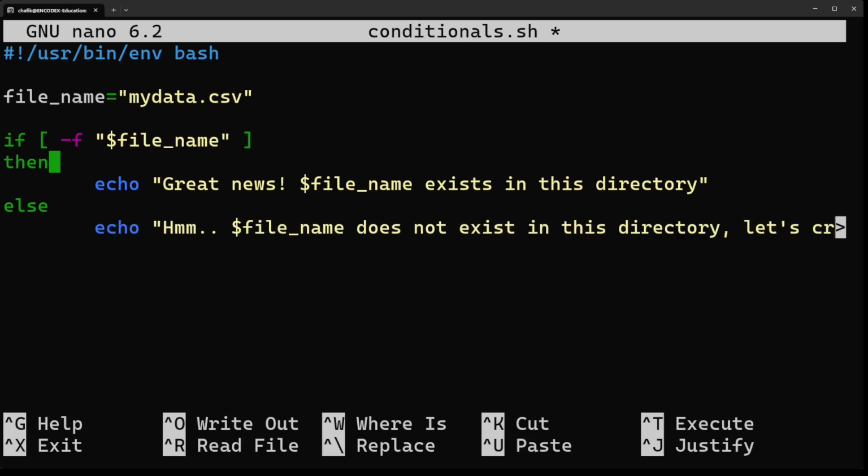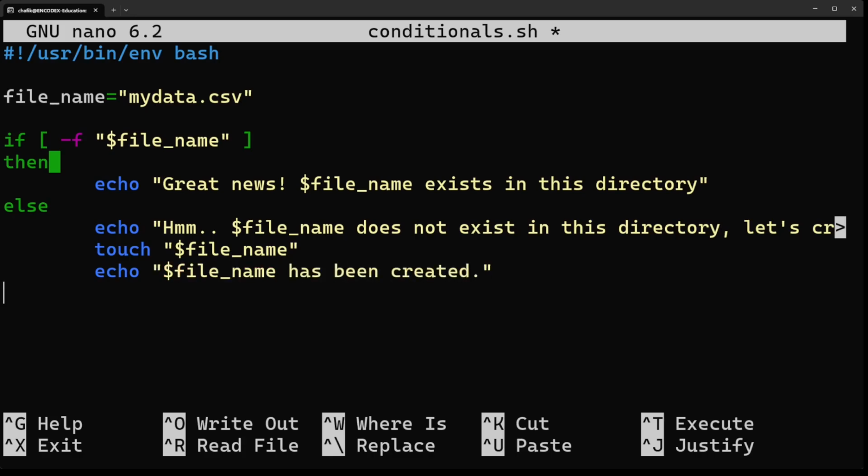Perfect. Now here we'll create an empty file to simulate a real scenario by doing touch file name. And then we will do echo file name has been created. Let's close the if statement by doing fi.